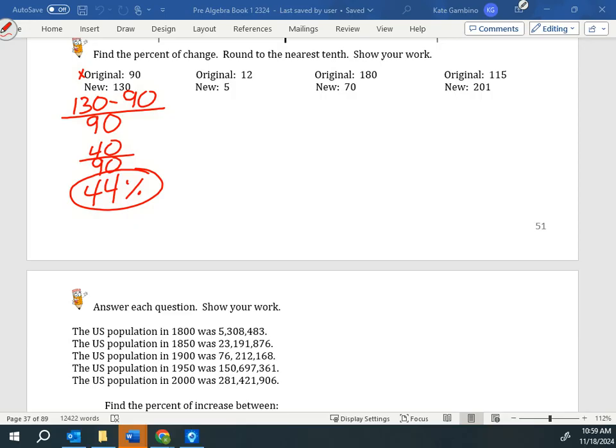Notice how even though I could do a lot of this math in my head and then just punch it into my calculator and get 44%, I don't do that. Why did I write all of my steps down? David? Show your work. Because it says show your work, and we want to make sure that we are staying organized and not making small mistakes.